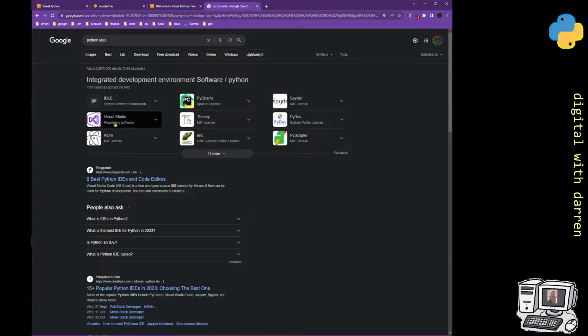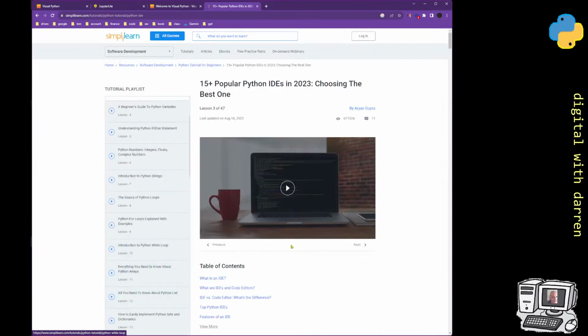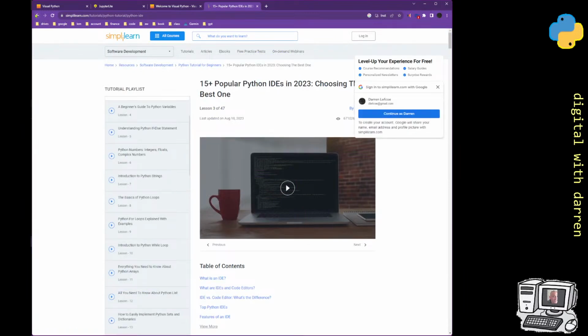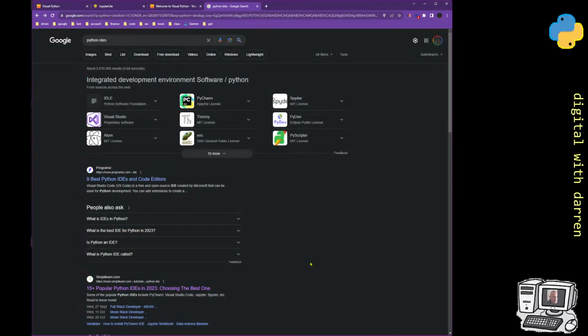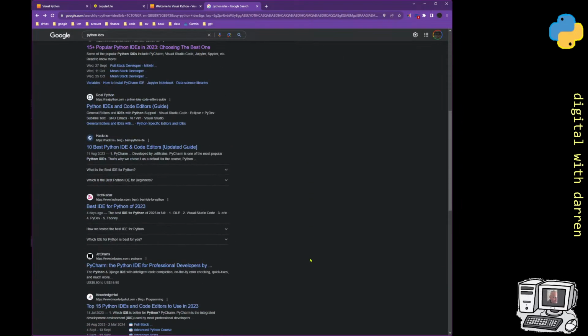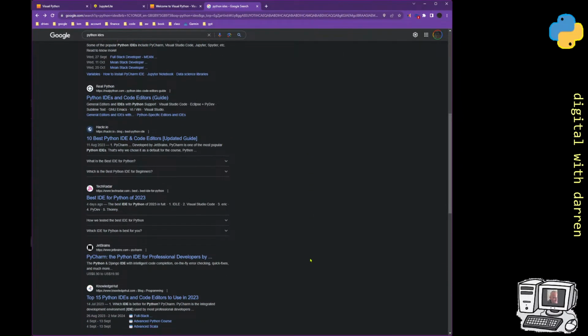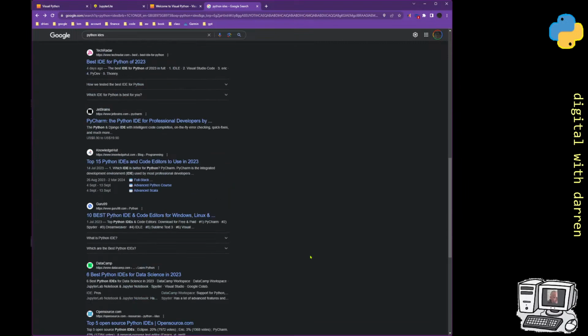Visual Studio, I have got it. It's massive, so I wouldn't use that one. PyCharm, Spyder, Atom, I've used it again. I wouldn't use that. So there's IDLE, the one that comes shipped with it. Popular IDEs, so there's a whole bunch of various different ones. I think VS Code is still the market leading one as far as we go. PyCharm, yeah, and a couple of six best IDEs.